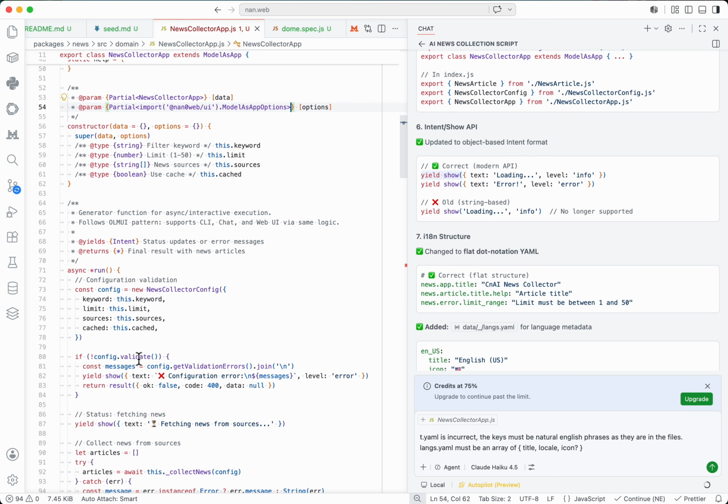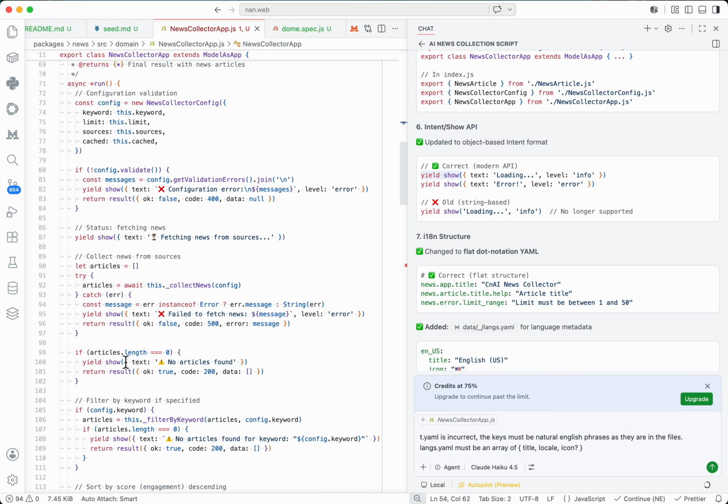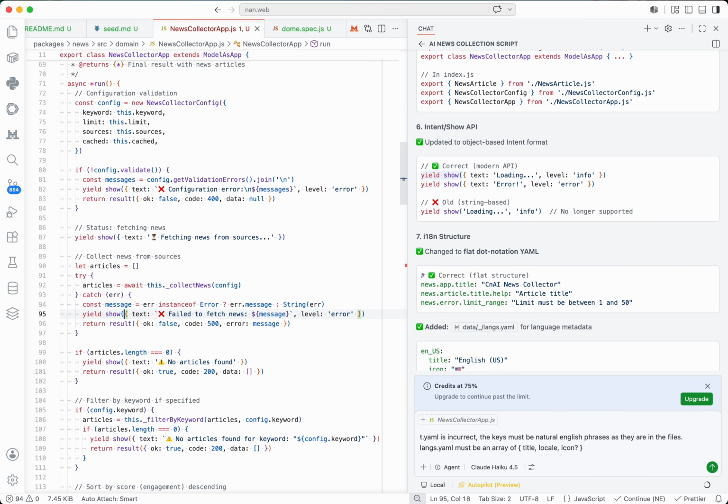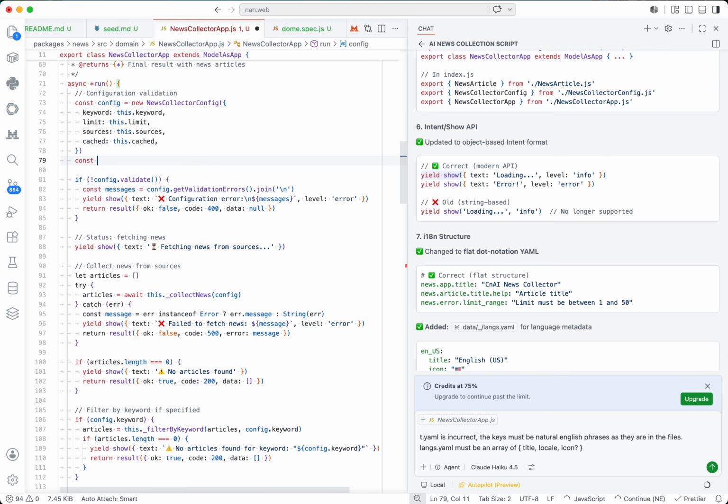And here in runner I can see this show, and this is probably the incorrect, and also the translation. I'm just so sad with this. It could not do these simple things by going through index.